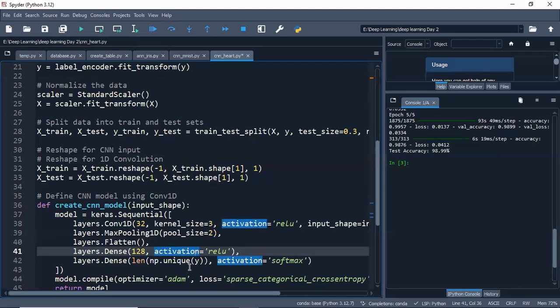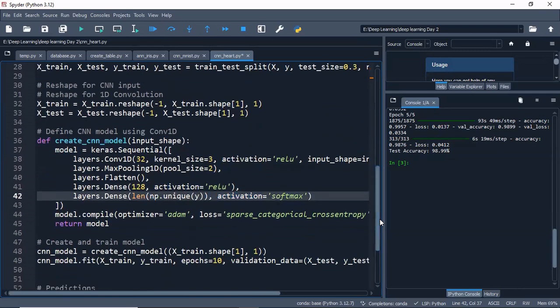Okay. And how many output layers do we have to use? Here I use numpy, and np.unique(y) means for every unique value in the output variable. So in the y, if you check in the hard.csv, there are only two values, 0 and 1. Okay. So it means it makes two output layers. Now again, I compile the model, then train the model using the training data set, then fit the model.